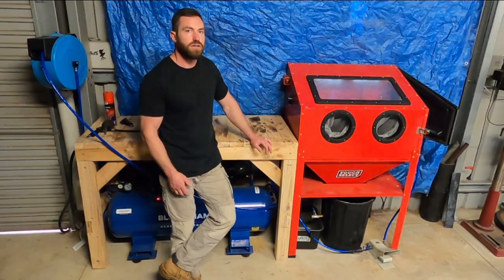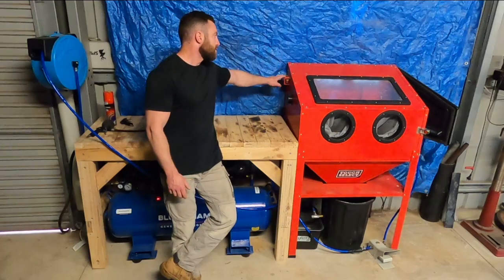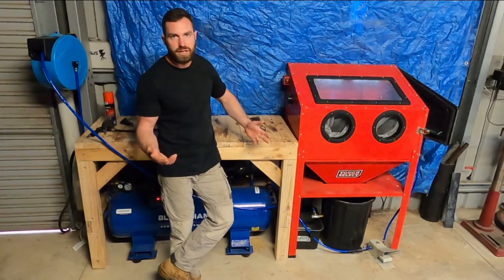So I upgraded that and I used two LED trailer reverse lights because they're already waterproof. And I just wired those up to the 12 volt switch that's already on the unit.